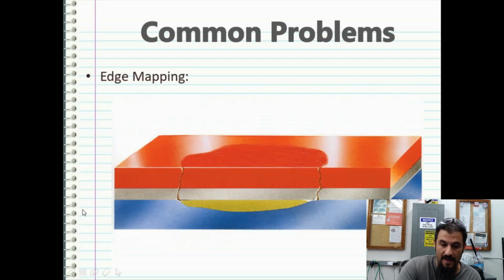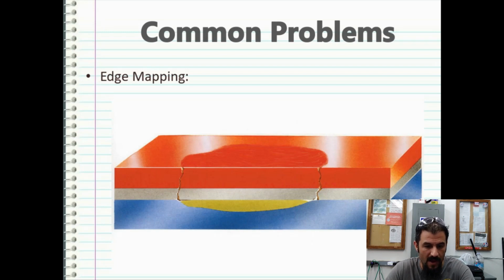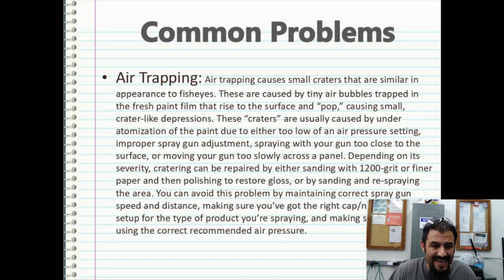But this is what feather edge mapping looks like. You're going to have a mottled, kind of blotched area. In the center, it's going to be defined. You can see on the bottom blue portion where we put the Bondo in, we have our primer, and then we have our base coat, and then we have our clear coat over the top of that, and it just comes right through. Air trapping.